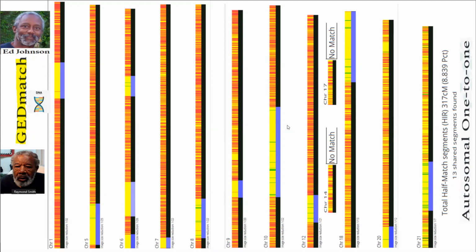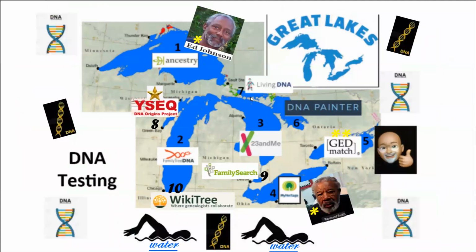Didn't work. You want to swim, hunt, and fish in multiple lakes. That's always an advisable thing to do if you can, as much as your budget will allow. And in some of these instances, you can take your DNA and move it to some of the other companies at no additional cost. So that's always advisable to do if you're able.